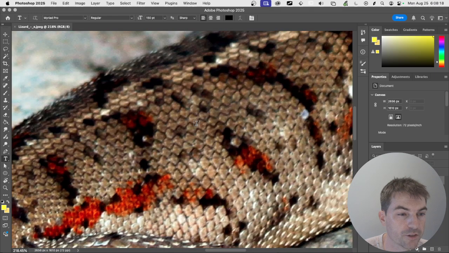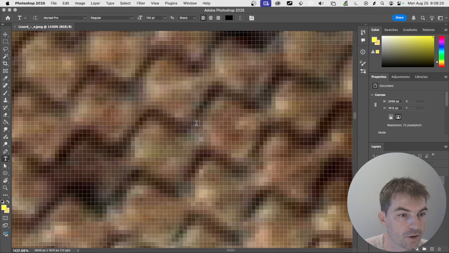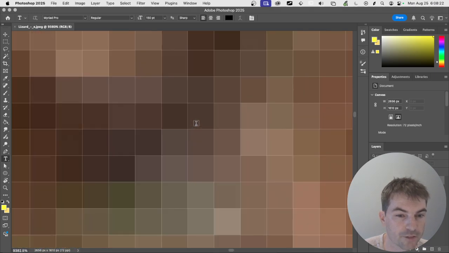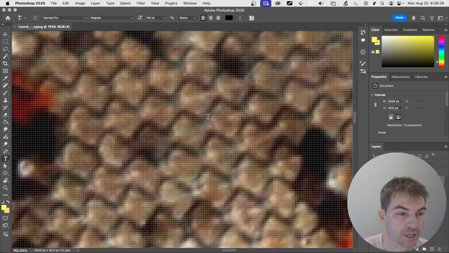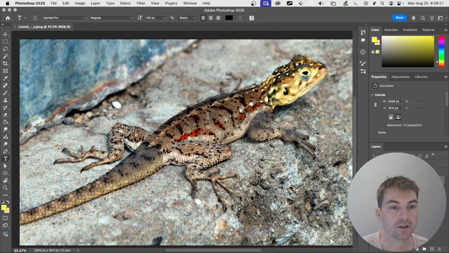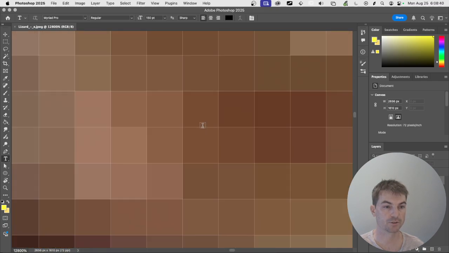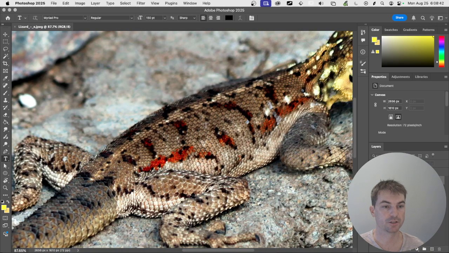So if I zoom in on this, eventually the closer we get to the image, we start to see these little blocks, these little squares of color. And those are pixels. And if we zoom out, when we get really far away, we can't see those lines between the different pixels because there's so many of them. But when we zoom in, we do see these pixels. So that's how we represent images on a computer.